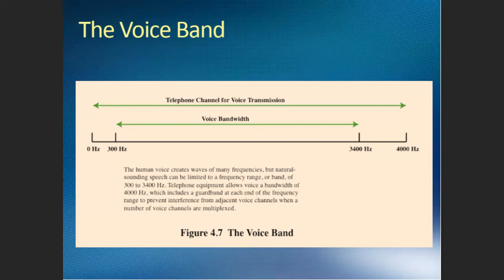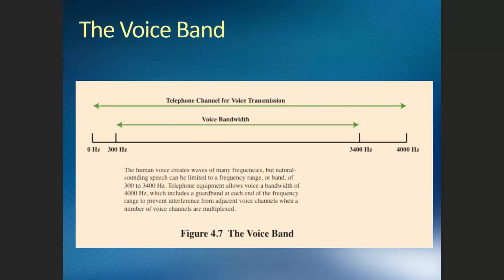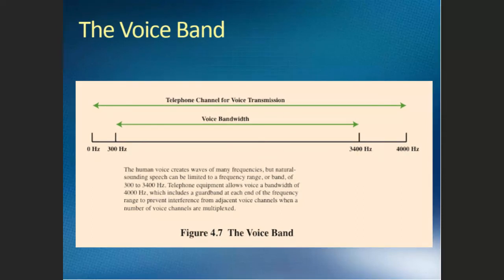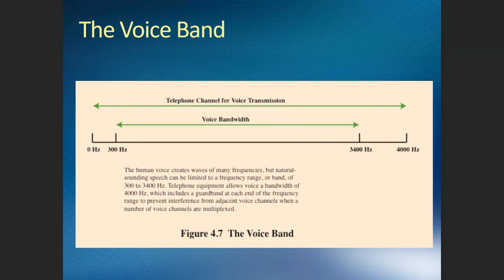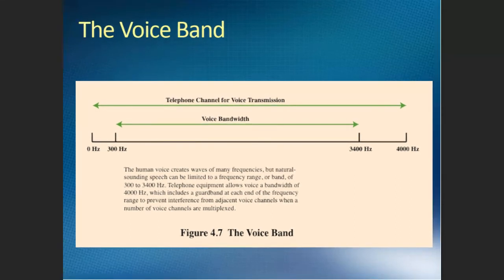The voice band, the scientists also measured it. They found out that the human voice creates waves of many frequencies. Natural-sounding speech can be limited to a frequency range or band for a human from 300 to 3,400 hertz. 3.4K is the maximum frequency for a human voice. You cannot go above this.